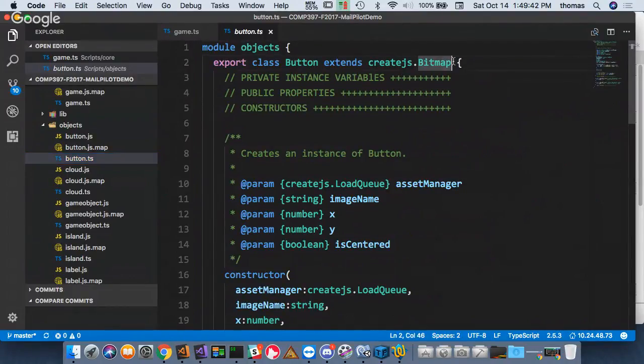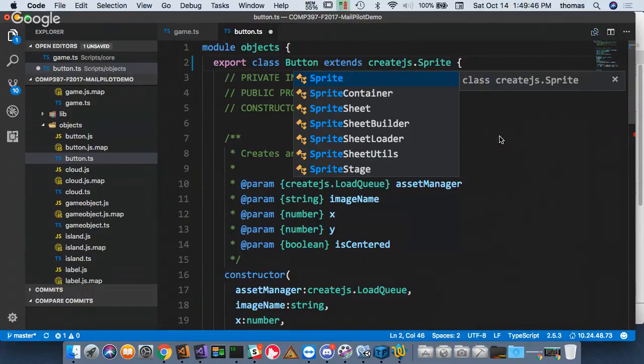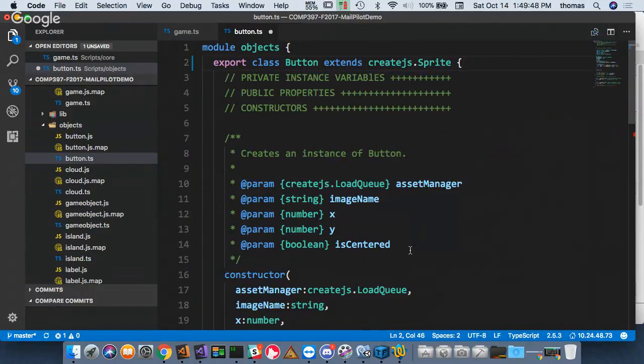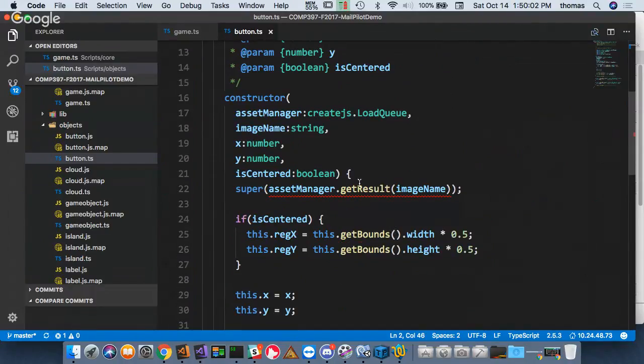So now all we have to do is change this to CreateJS.Sprite. However, when I do this change over, notice that my superclass is not really being satisfied. In fact, the constructor for my button has to be changed a little bit, because I used to have my asset manager in here, but I don't need my asset manager anymore.